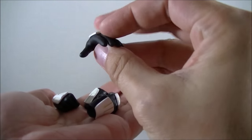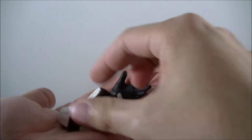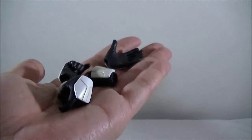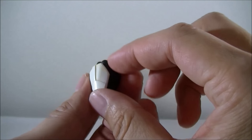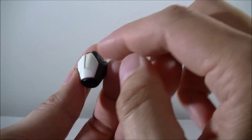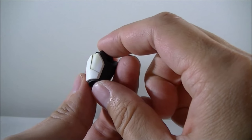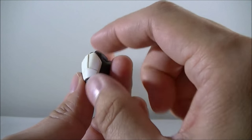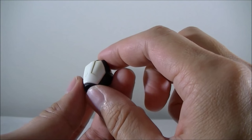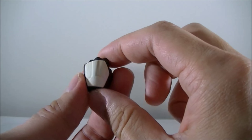Of course, it comes with a range of hands: a relaxed open palm hand, a whole bunch of fists, gun-holding hands on both left and right, and the normal relaxed palms which are the default on the figure. The weathering on the armor itself is pretty subtle. I do prefer it over the Sideshow version in that the Hot Toys weathering actually looks like it's on top of a shiny armor you'd normally expect on a brand new trooper, whereas the Sideshow version has a really matte finish to the armor with no shininess at all.